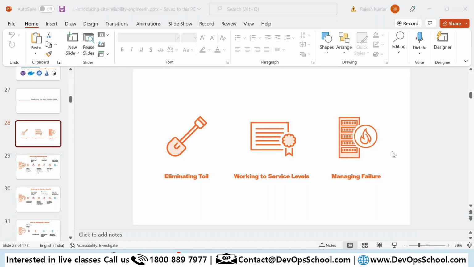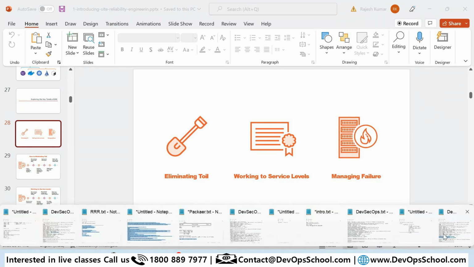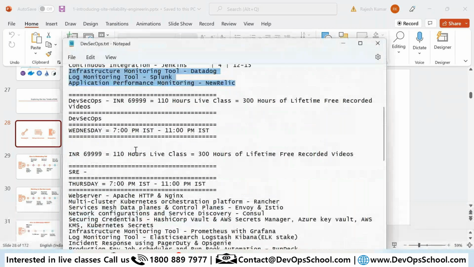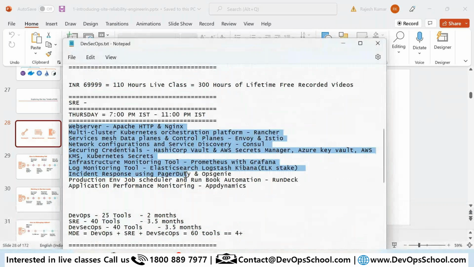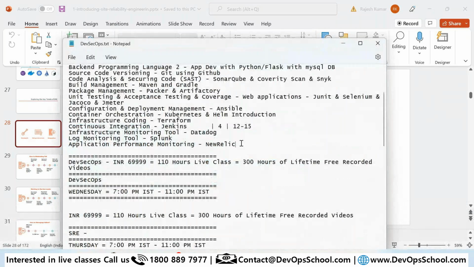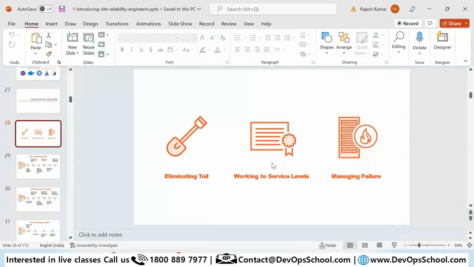And for that there are so many tools. These tools, which I introduced in the morning session, will help you to manage these. So in the SRE sessions, when we get started after DevOps, we'll introduce them in detail.